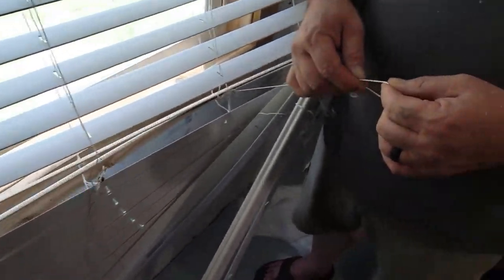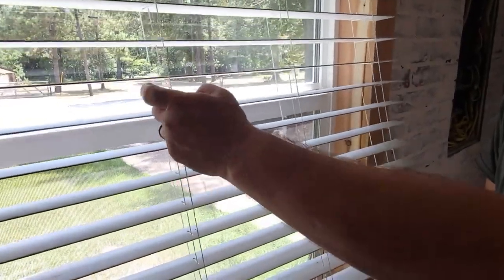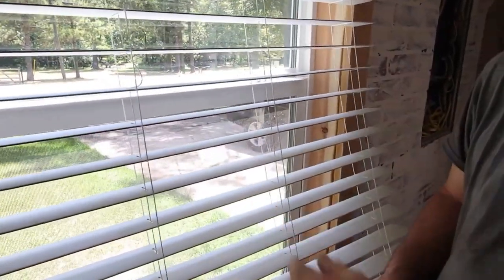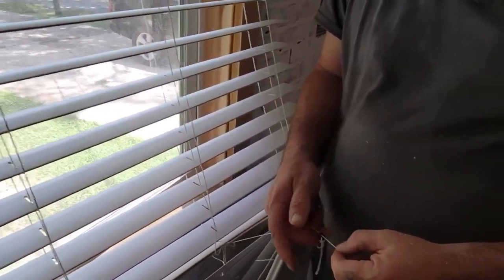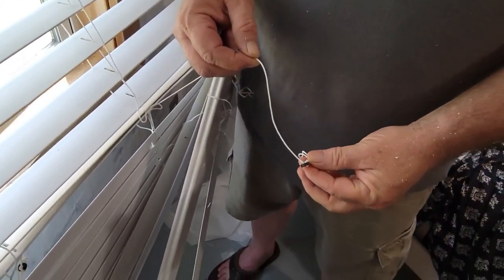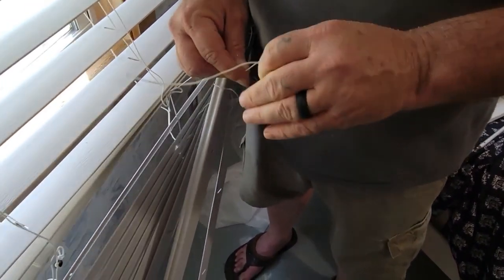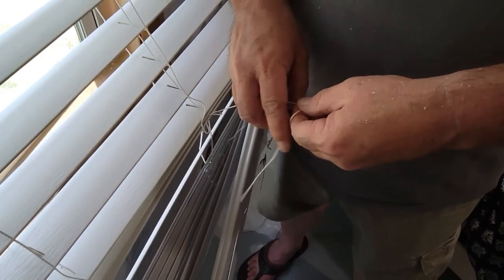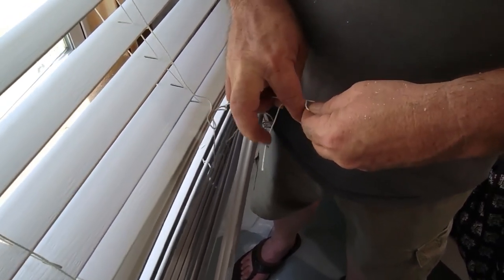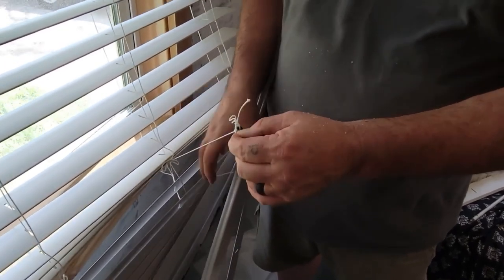After you decide how many strings or how many slats you need to take off, each one of these has a string that comes down to it for pulling and lifting. Do not let them go. When you make your cut, put that little stop washer back on there. Doesn't matter where you're putting it at. Just put it on there for safekeeping, because if not, you'll have fun restringing it.